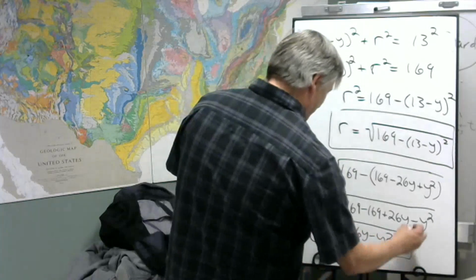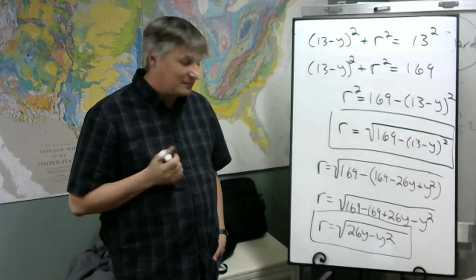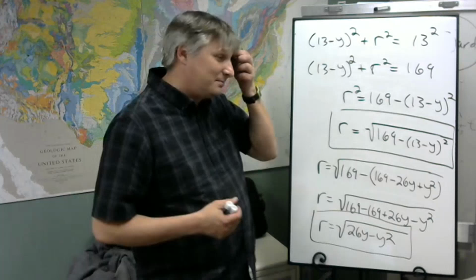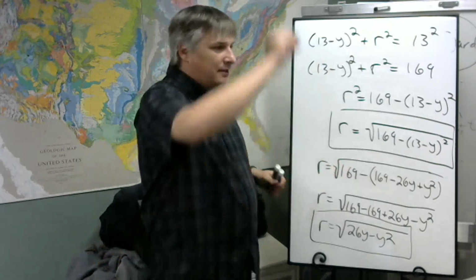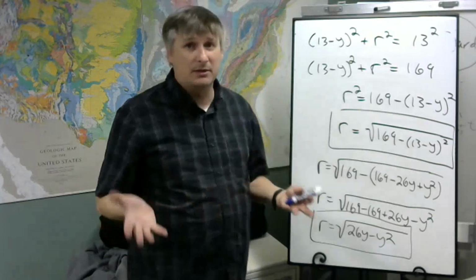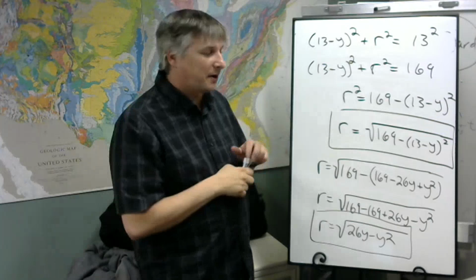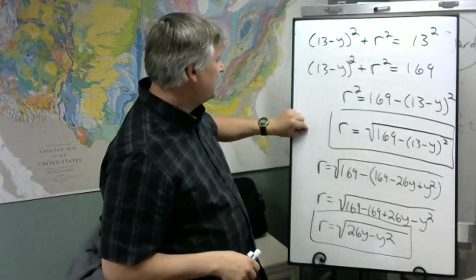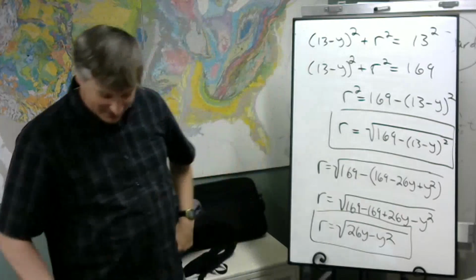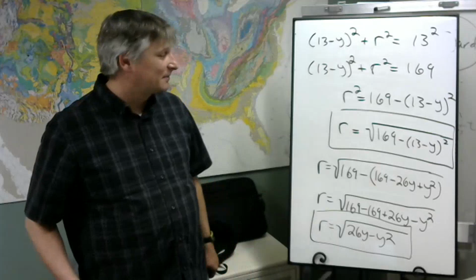And there you go, a more simplified version. All right. So that little clever trick, knowing despite my drawing, that any line going from the center to the edge of that bowl is always going to be a measure of 13 meters. And you can use that little trick where you've got your radius, you know it's 13, this part's y, this part's 13 minus y. And then you can use your Pythagorean theorem to come up with that equation.